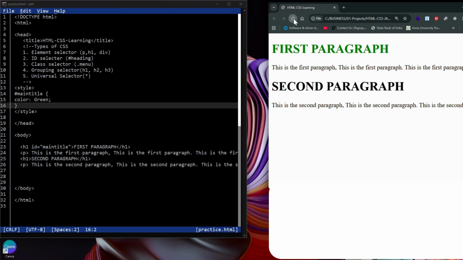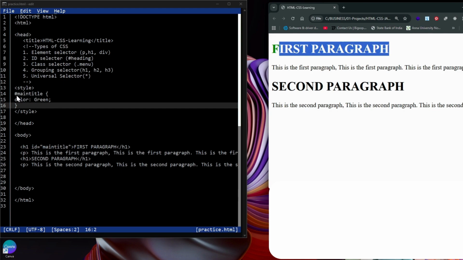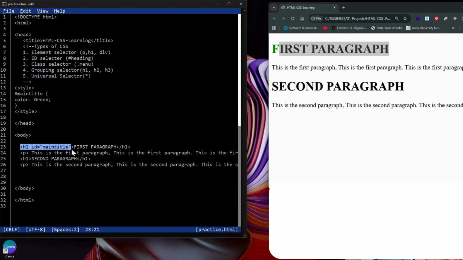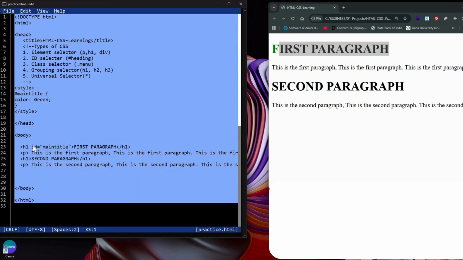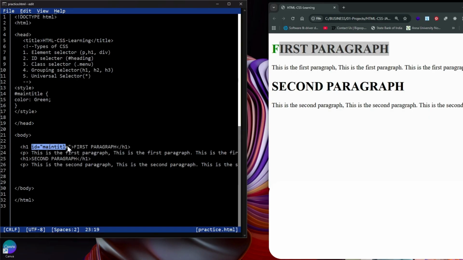I'm just running here. You see only the first heading becomes green. Why? I have written the CSS command only for the h1 with id equal to main title. It will not reflect on this other h1, because I have not given any id here. So when you want to give a separate color for one h1, you can use the id type, that is the id selector.